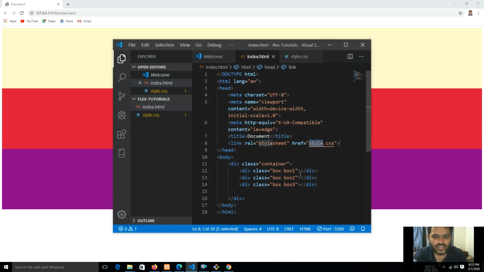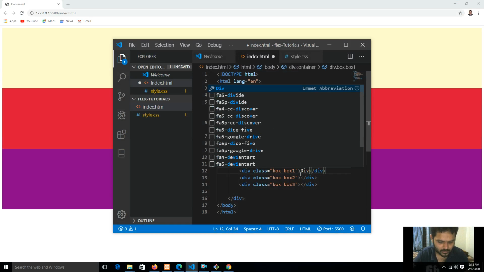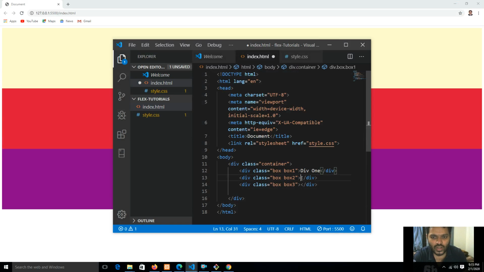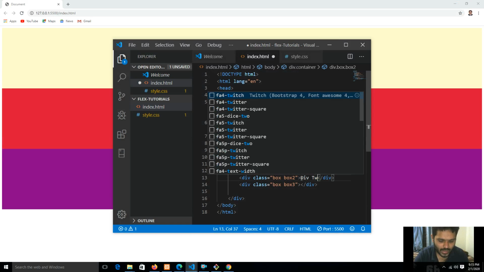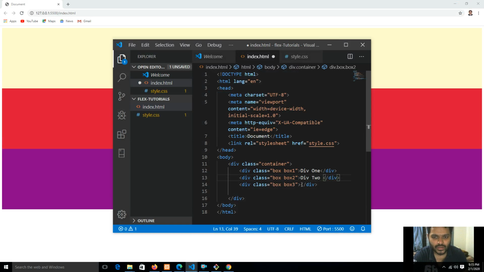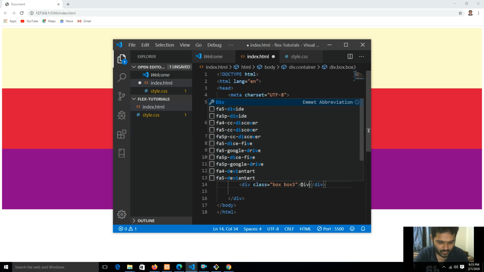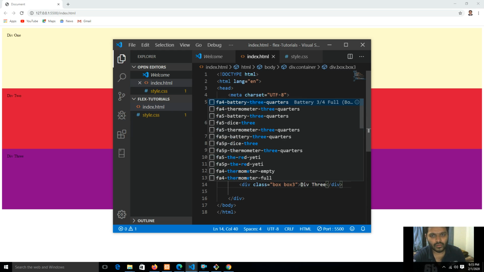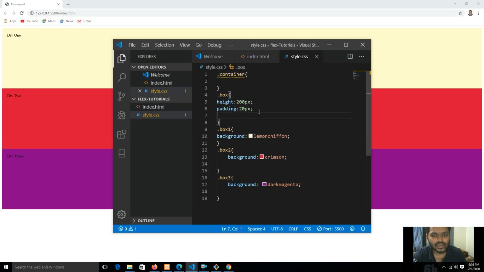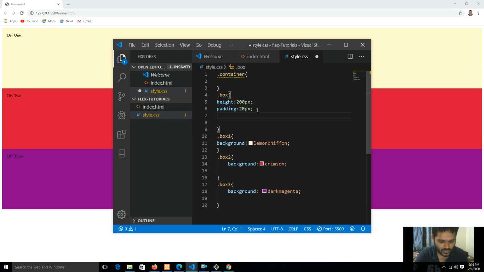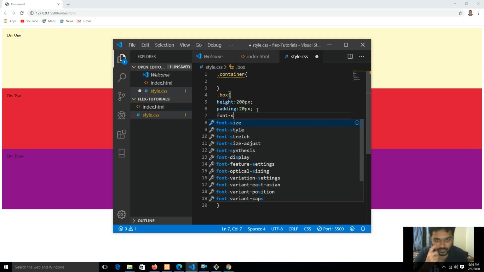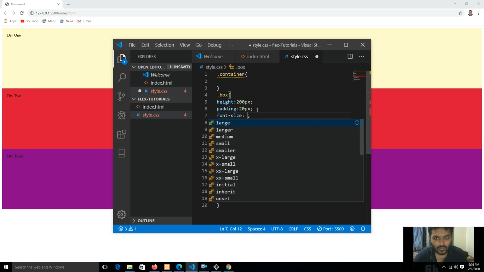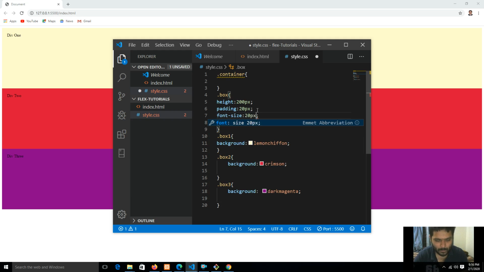However, let us write div1, then let us write div2, and let us write div3. Okay, so as you can see clearly, font size 20 pixel. Okay, now you can clearly see it.